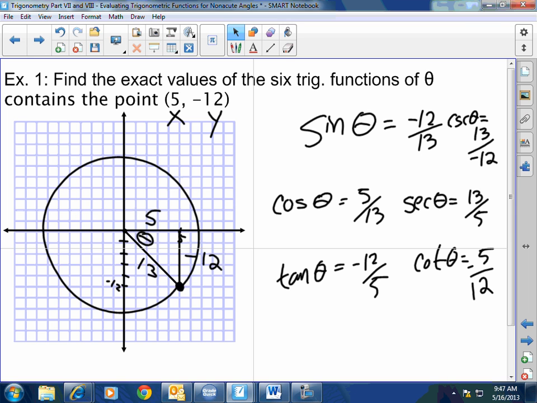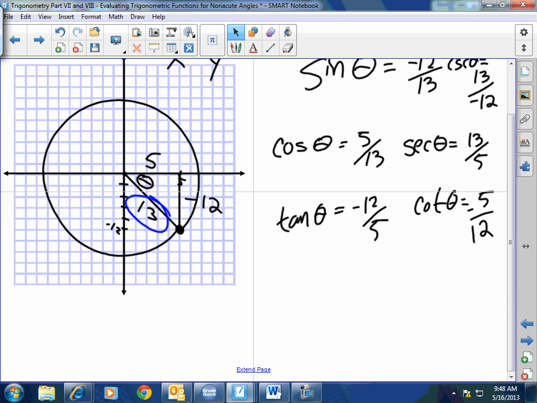Is that a unit circle? Absolutely not. How can a unit circle be with 13 as a radius? The unit circle only has a radius of 1. From the unit circle is where I get my right triangles, and then I can expand those as I want. And they have a ratio. You have to remember those ratios, guys. The reason why the special triangles are so important is because they work no matter what circle you have.